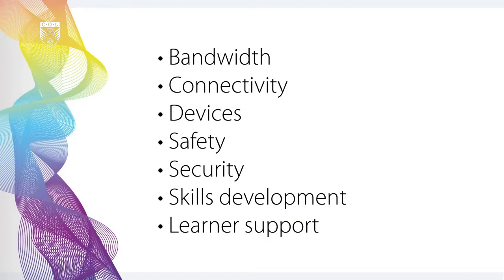Of course, there are a number of challenges that will come with blended learning and we will look at some of these in this chapter as well. For example, it's important to consider technology access and the technical resources available to your students such as bandwidth, connectivity or devices. Safety and security as well as skills development and support will also be important. Above all, we must always consider pedagogical principles and how our new blended learning design will support learner motivation and meaningful learning.